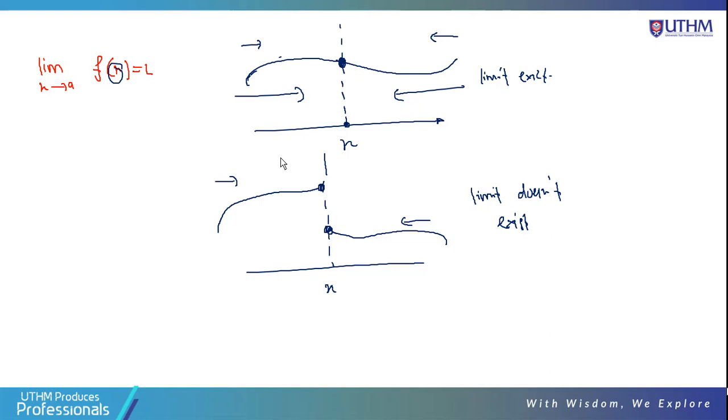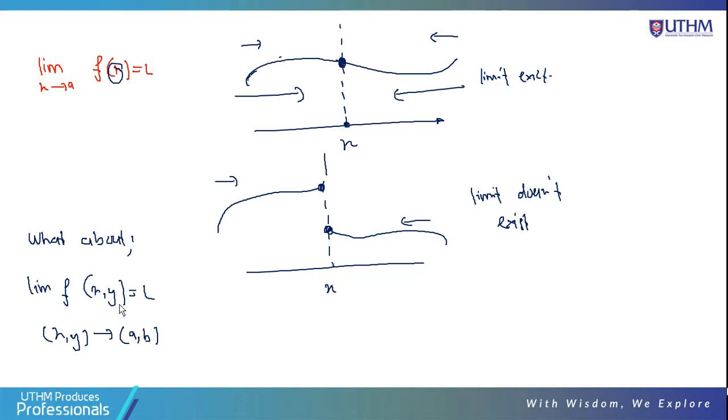How about the limit for the several variable function? What about the limit of f(x, y) equals L, as (x, y) approaches (a, b), the point a and b? How about for the several variable function? For the single function it is easy, they have two directions, left and right.